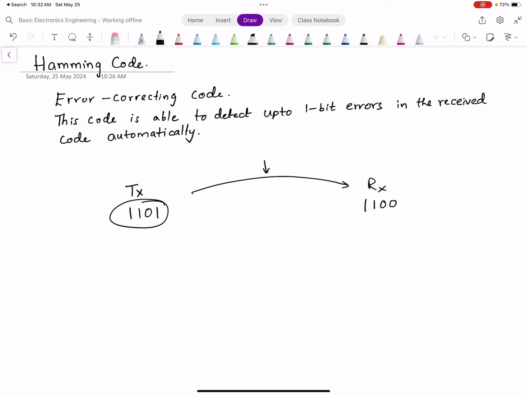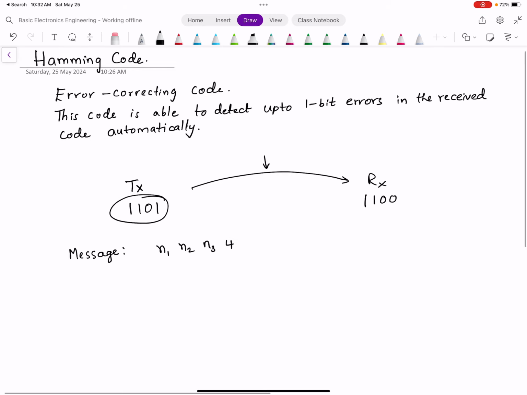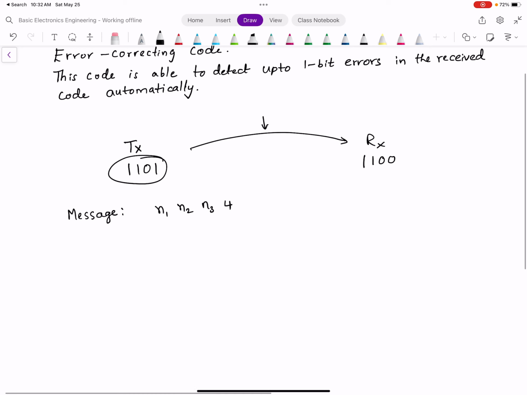Okay. Now let us consider our message in general format. Let's say bits N1, N2, N3 and N4. First of all, this message is packaged by adding some extra bits to it.